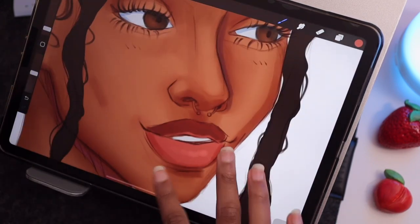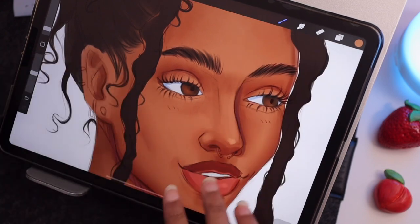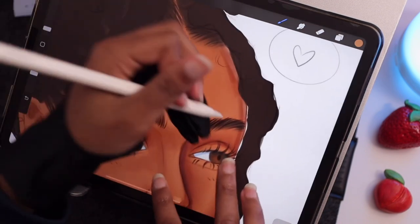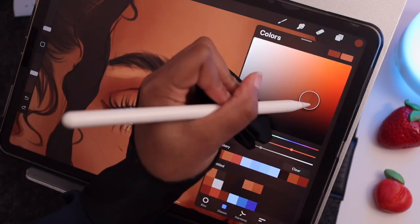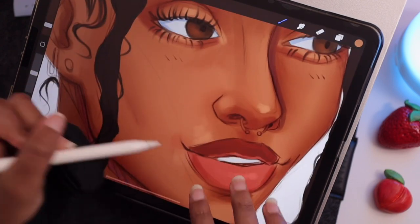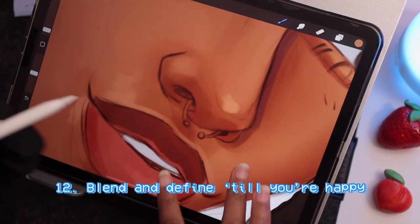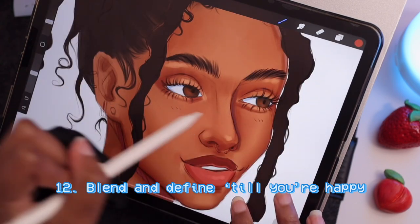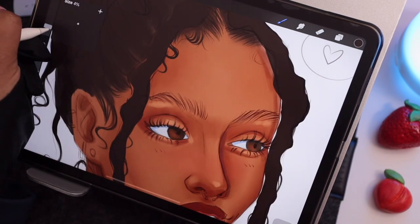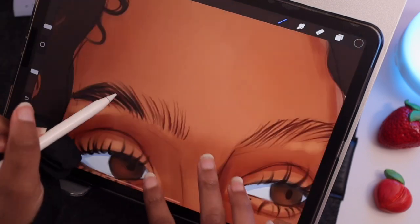Next I'm highlighting the lips and blending things out. Now I'm finally adding in some skin highlights — I usually add highlights when I'm feeling a little bit more confident with where the direction of the drawing is going. Now some more contouring and highlighting, and I really just bounce around until I feel like I like where things are going. Next some blush, and then like I said I'm redoing the eyebrows, just doing the eyebrows and baby hairs and all the fine hairs with a regular soft sketch brush.